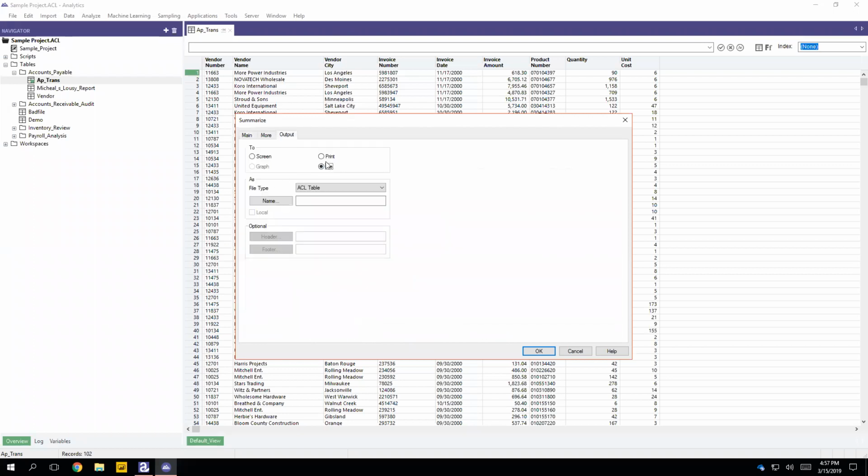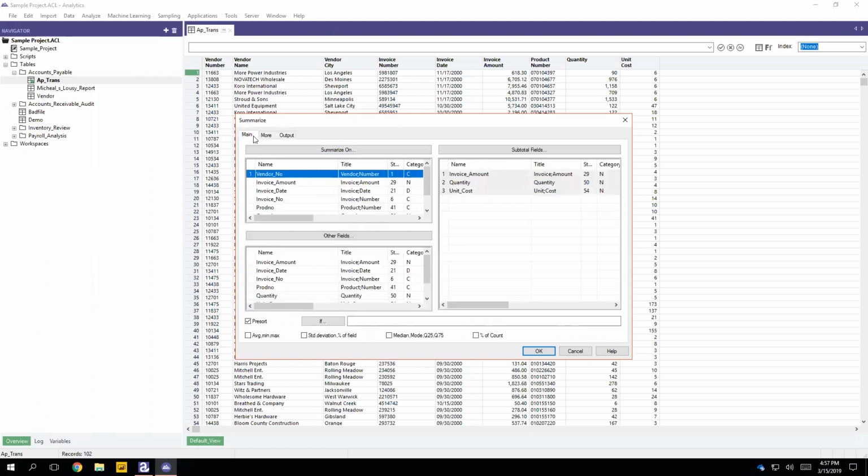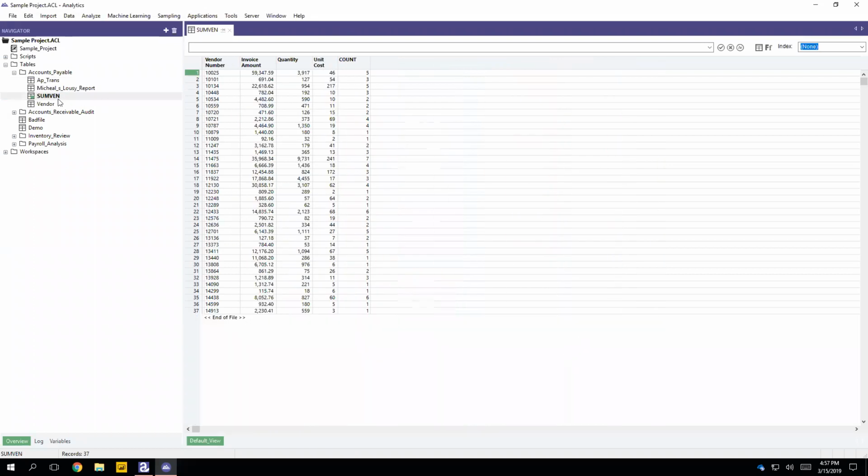So we're going to output it to an ACL table called SumVen, and click OK. That created a table called SumVen: vendor number, invoice amount, quantity, unit cost, and count.